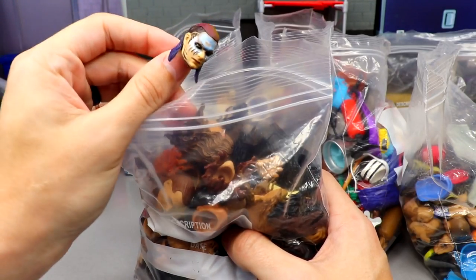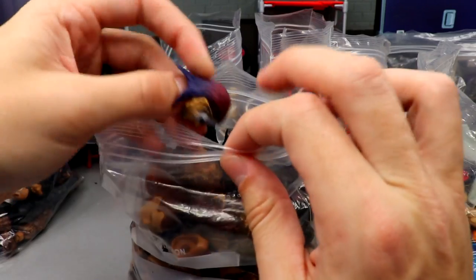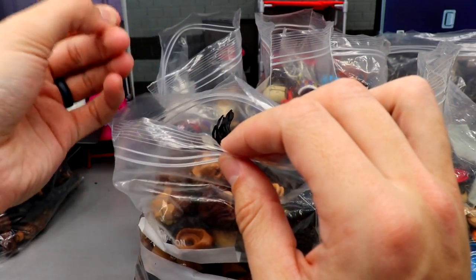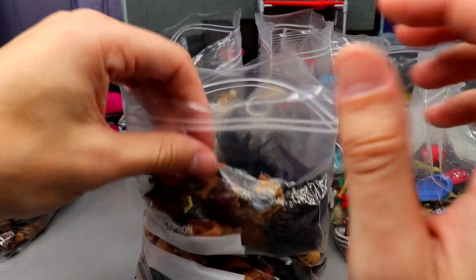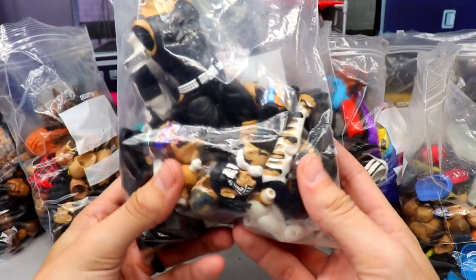Okay, it's the Ultimate Edition. I thought that was the entrance crates. I just saw the purple right there and I was like, why is that in there? But I guess I could put this in the Jeff Hardy bag, but I feel like it needs to go in the Ultimate bag. Anyways, speaking of Jeff Hardy, we do have the Jeff Hardy loose fodder here.